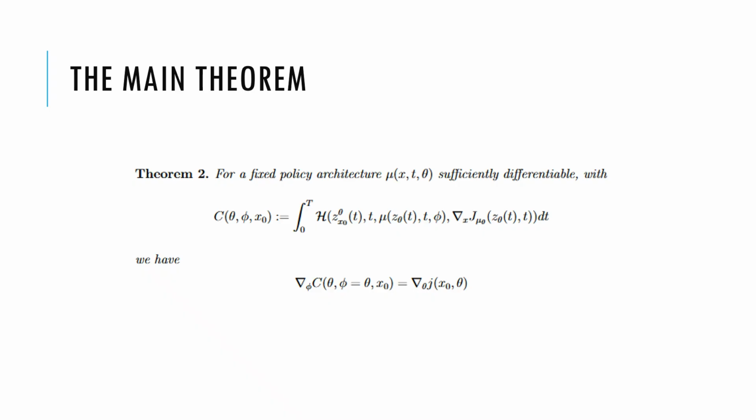From an optimization perspective, this sounds great, but how does this relate to the policy improvement criteria identified in the previous slide? The answer, as stated by this theorem, is that the policy gradient aims at improving the actions taken by the policy at each visited state time pair, as characterized by the policy improvement criteria in the previous slide.